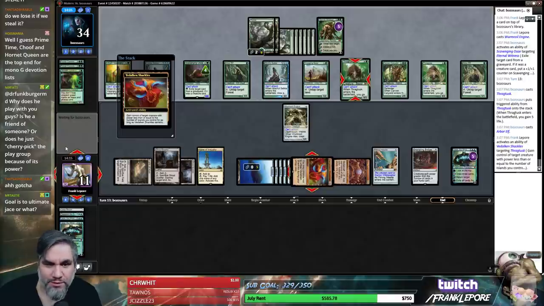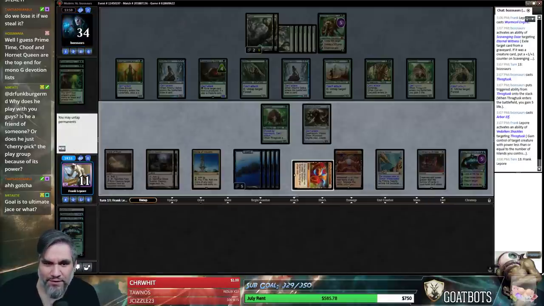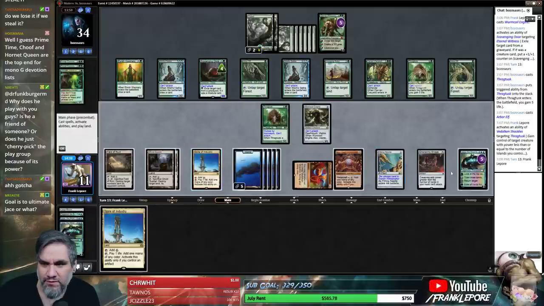Yeah, the goal now is to ultimate Jace, 100%. Because I don't know how we win otherwise. I guess we could Tezzeret, but also, Thopter Foundry would be pretty nice. Alright.